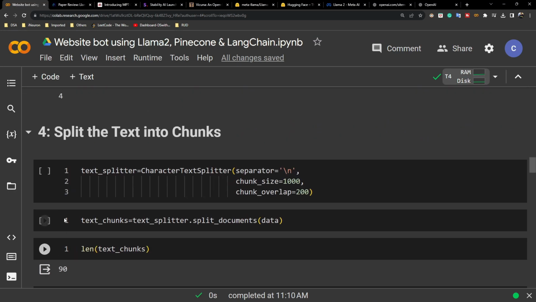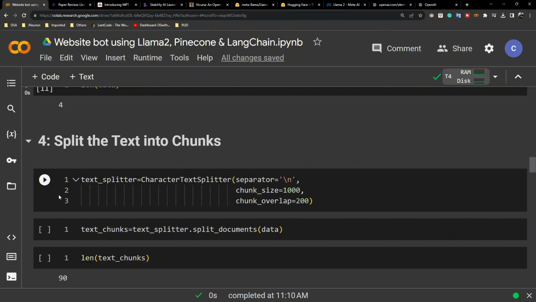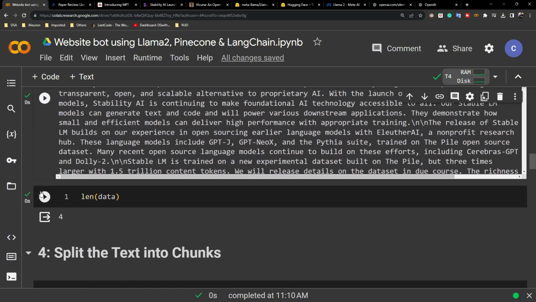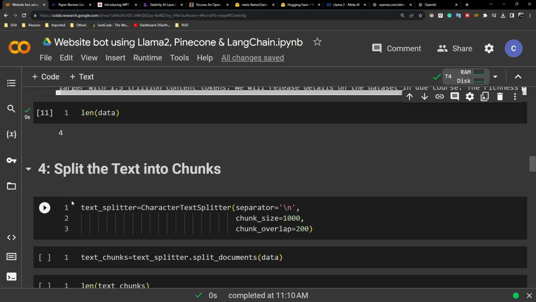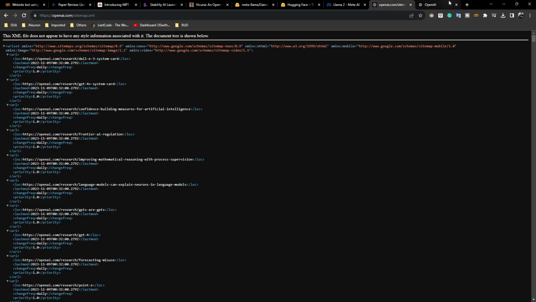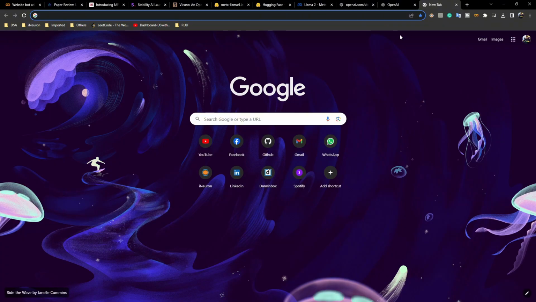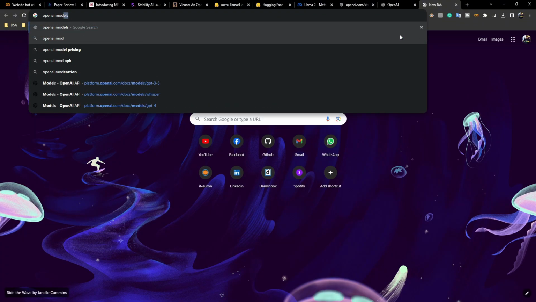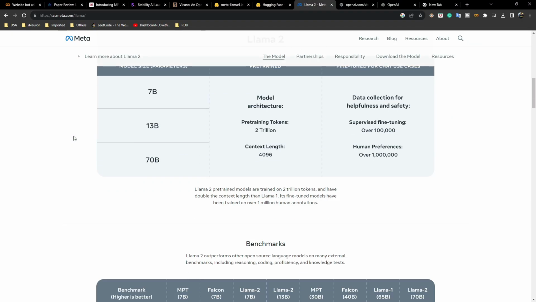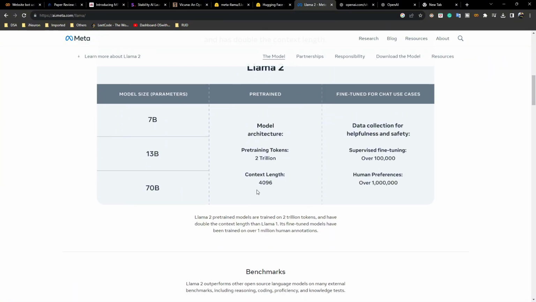Now I need to apply something called a text splitter on top of the entire corpus I have, because I need to convert my data to chunks. Why do I need to convert my data to chunks? I think I already discussed this in my vector database session. Whenever you open any kind of model, let's say an OpenAI model, or my Llama 2 model, it has a context length of 4096 tokens.